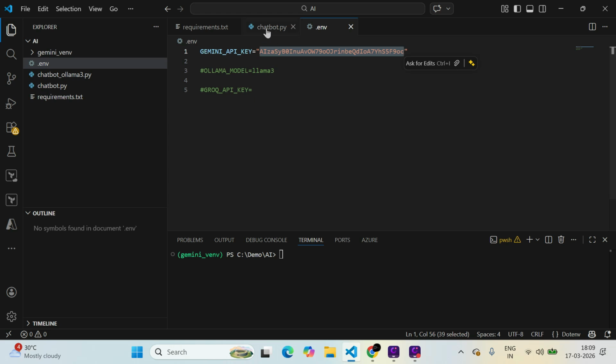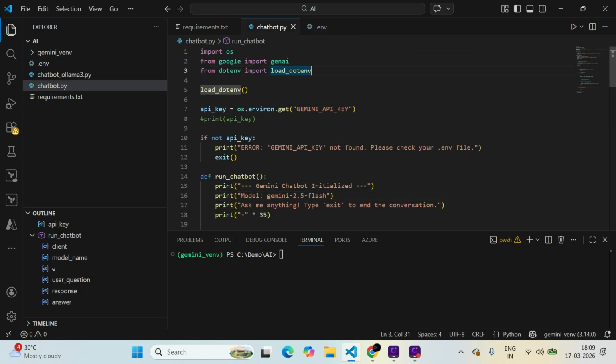Once this is done, go back to the main code. At the top, you can see I am importing some modules. The first module is os, which is part of the main Python installation, so you don't have to download anything additionally for this module. You can check your Python version using the command python --version, and in my case it is Python 3.14.0. In your case it could be the latest or a newer version, which is absolutely fine. This is going to work for you as well.